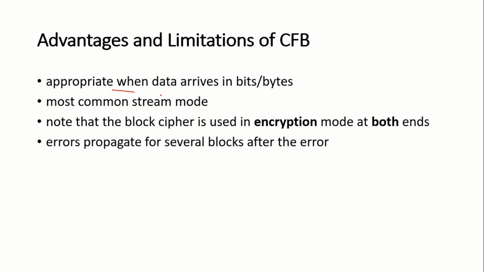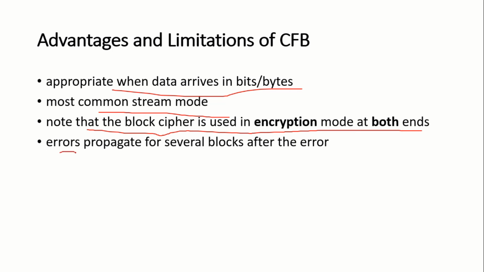It is appropriate when data arrives in bits or bytes. This is the most common stream mode. You have to note that the block cipher is used in encryption mode at both the ends. I already told you that we are using the encrypt operation at both the ends, at the encrypting side and the decrypting side as well. So that is the design of this particular mode of operation.